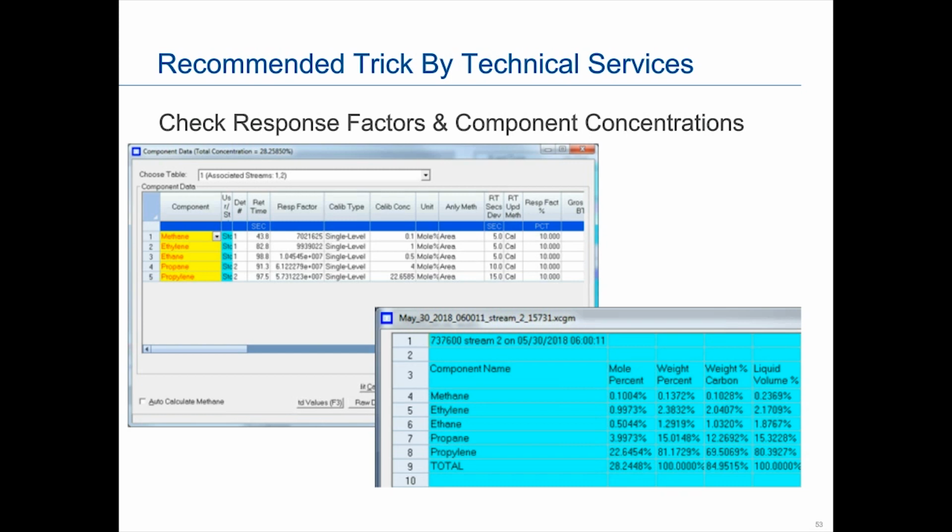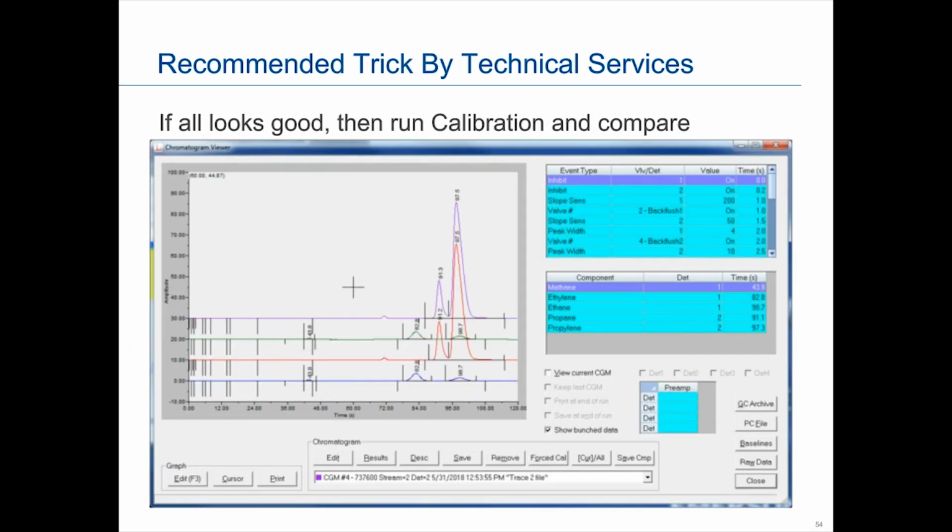If it does, then they will run a calibration run that we just talked about, and then compare both the forced cal and that calibration run. They will compare the chromatograms, they will compare the data. So this is an example that was done, and you can kind of see the bottom, the red and the blue was the forced cal, the purple and the green was the calibration. And they will look at them to make sure they align.